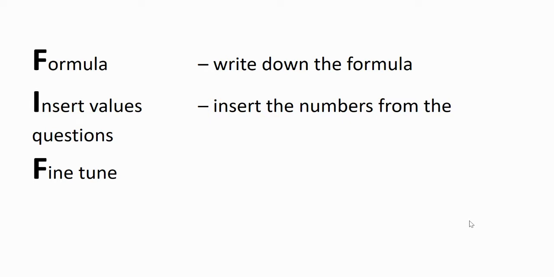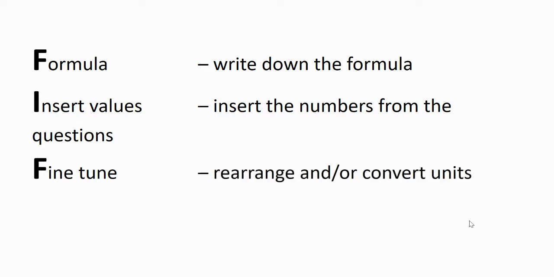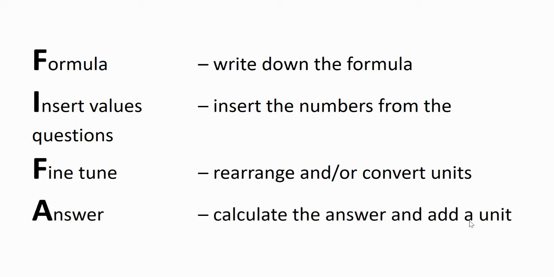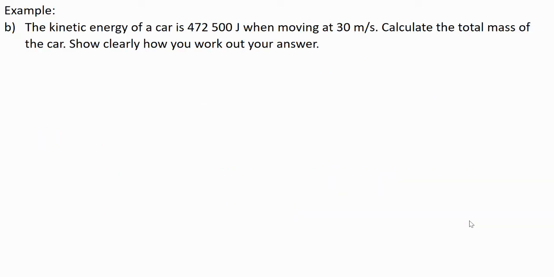F stands for fine tune. So what this means is you might need to convert some units, or you might need to rearrange the equation. And then finally, A stands for answer. This is where you write down your answer and obviously give the unit as well. So let's look at an example for this so you understand what I mean.